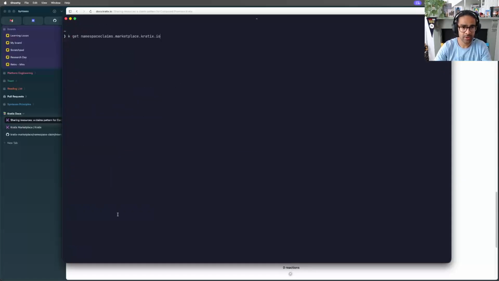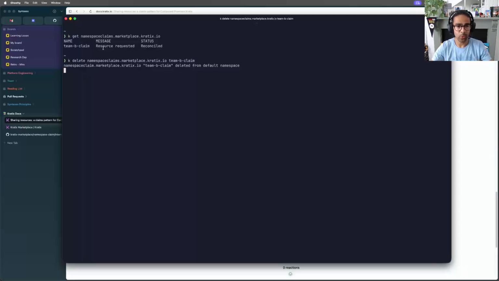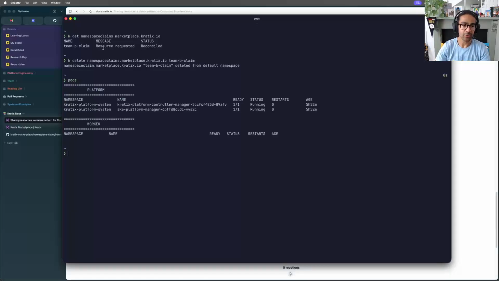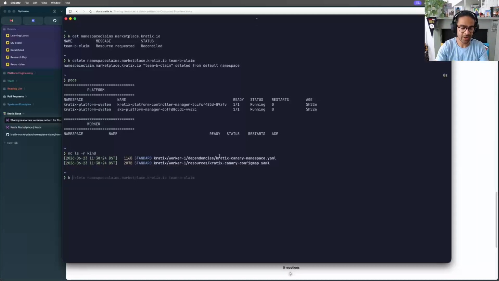So now I can finally go ahead and delete the final claim. If I delete the team B claim, the pipeline will execute and then we'll check, oh, do I have any claims left in this namespace? The answer will be no, because I'm deleting this particular resource. Then it will go ahead and actually call imperatively the delete command on my namespace, which will make sure that my namespace goes away. And if I actually get my namespace here, you see that the namespace disappeared.